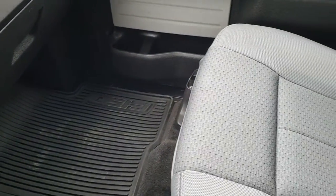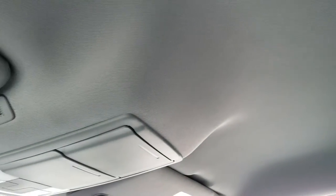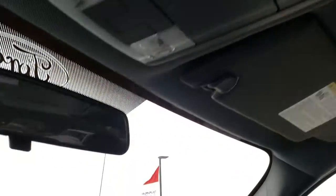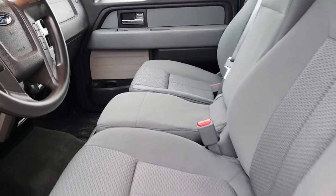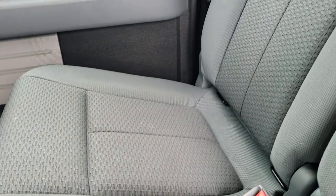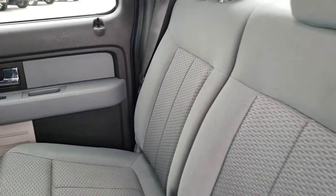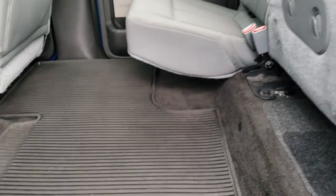Passenger's side floor mat and seat are in excellent condition, no rips or tears. It does have side curtain airbags, and the headliner is in really nice, clean condition with map lights up there. The back seats are just as clean as the front seats — no rips, no tears back here. It has a latch child safety system for car seats. It has the fixed glass window, and these seats do fold up for extra storage. It also has a really nice factory all-weather floor mat back here, and the carpeting is very nice and clean underneath.